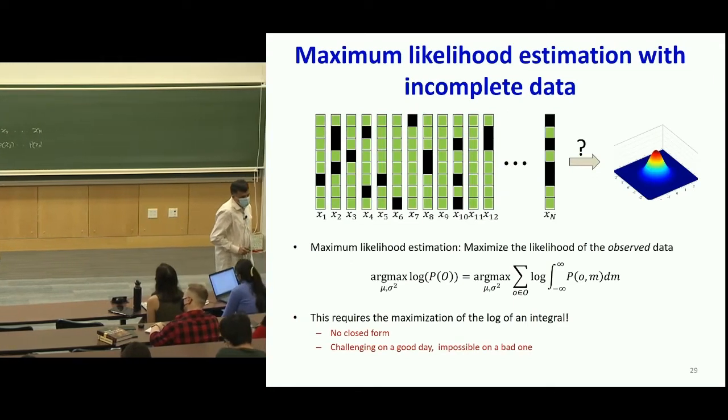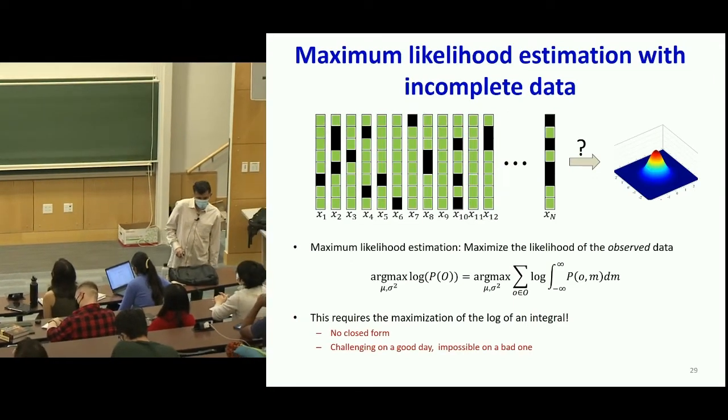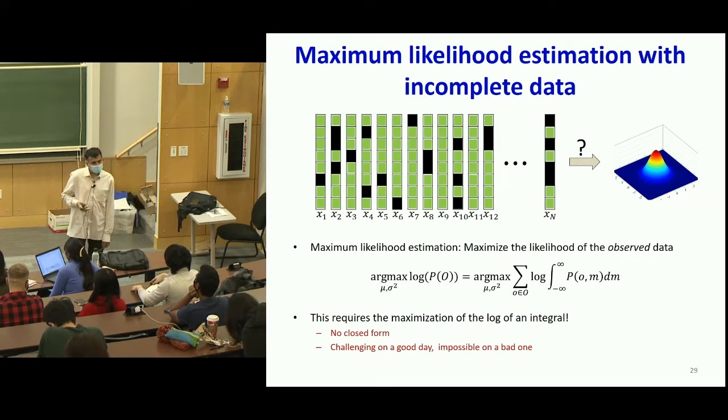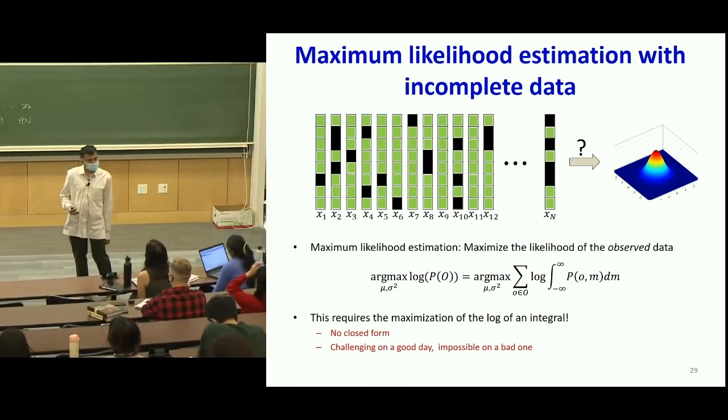So I found a potential problem of this. It seems that if a data point has more missing components, it will have larger integration of probability. You're going to be integrating over more components, yes. So in an extreme case, if all the dimension data is missing, the integration is 1. So in that case, you haven't observed anything. The log of whatever you observed is 0. So that's not going to contribute to your estimate at all. Yeah, but if most dimensions are missing, that probability is, I think, overestimated.